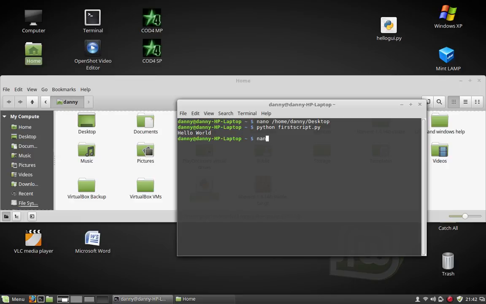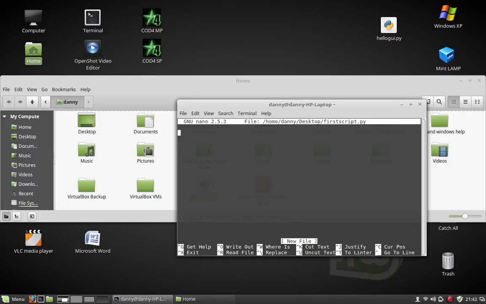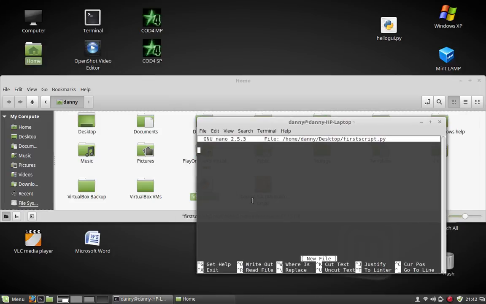Let's do this again because I screwed it up. Nano, home, Danny, desktop, first script dot py. And we'll do the same. And then you type your command.